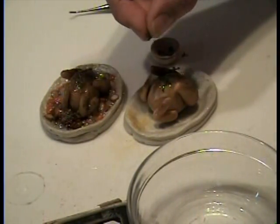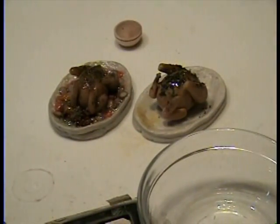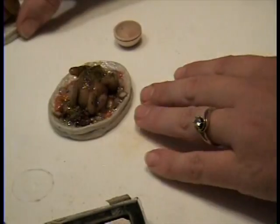Sprinkle that on. So I put all the little spices on, attached to the TLS. It's still unbaked, the whole thing. We're just going to set the little guy aside.